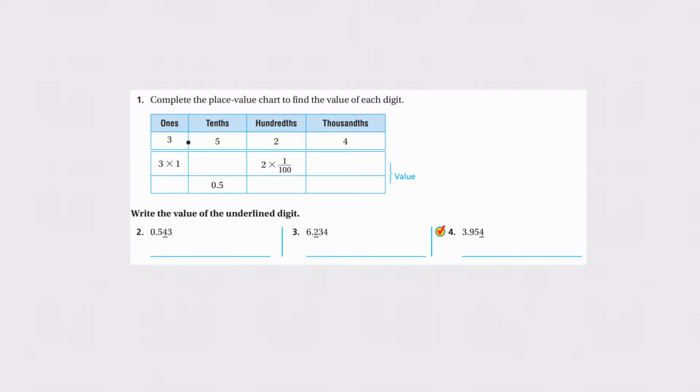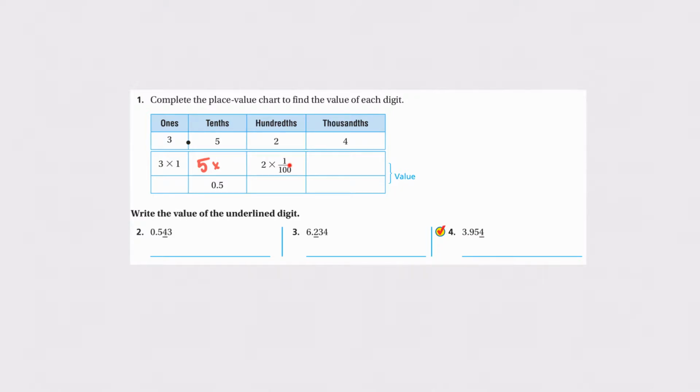Okay, here I'm just going to work a few examples, and then you're going to do some problems like this on your own. So up here in the table, we need to fill in what goes here. Notice all of these right here have the multiplication, so this is the expanded notation part, but I need the one for the tenths place. So there are 5 of them. I can see that in the number above it, and this 5 times, it's going to be the tenths place.